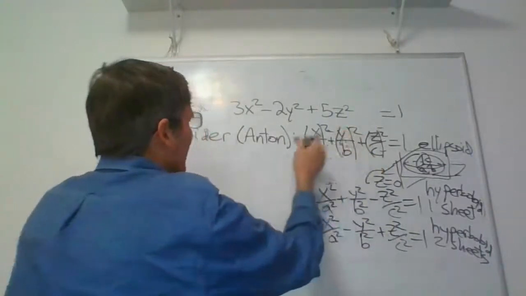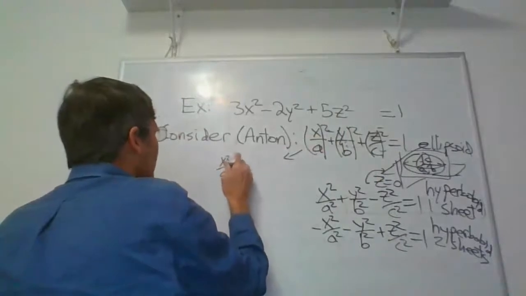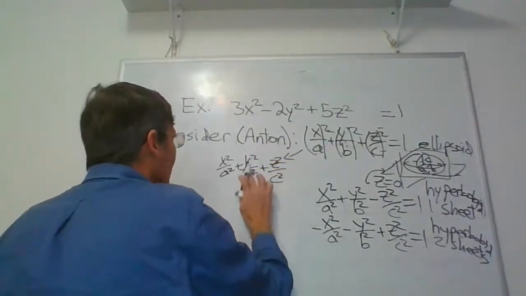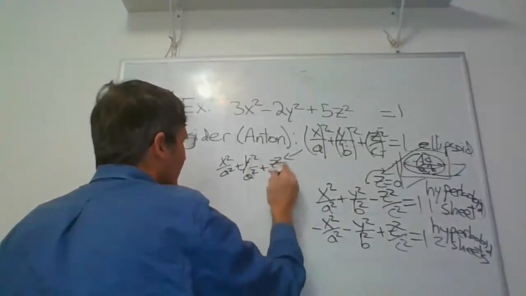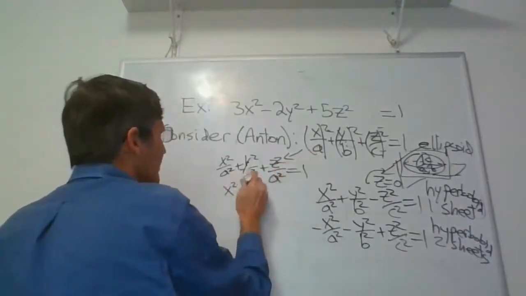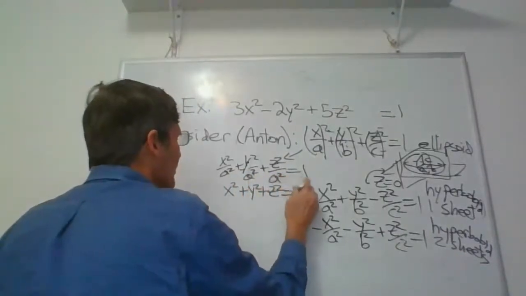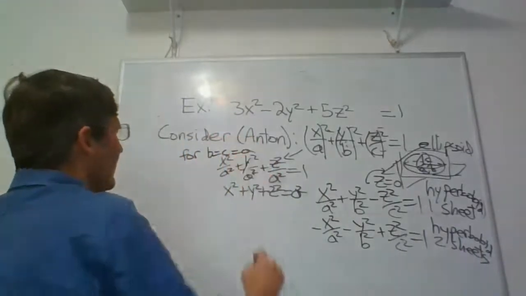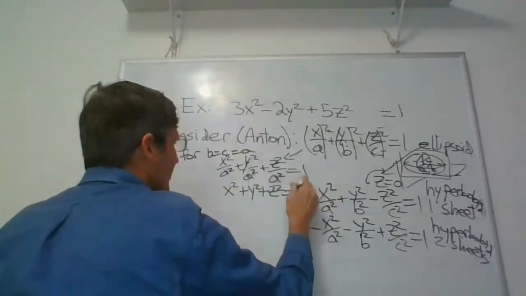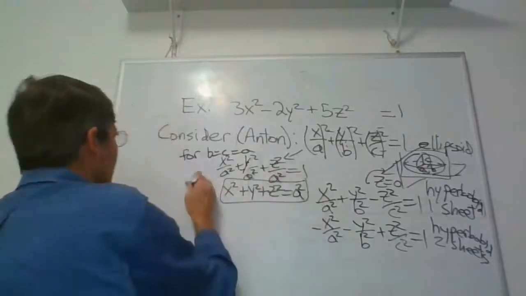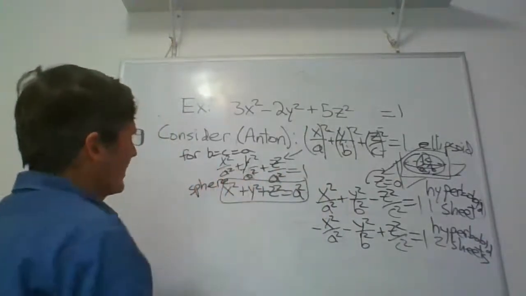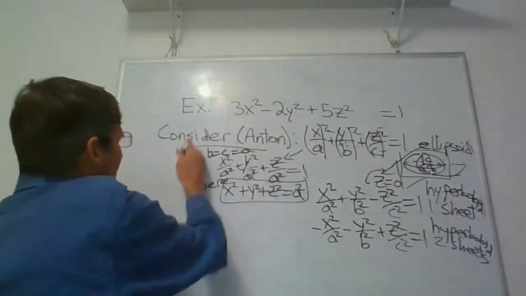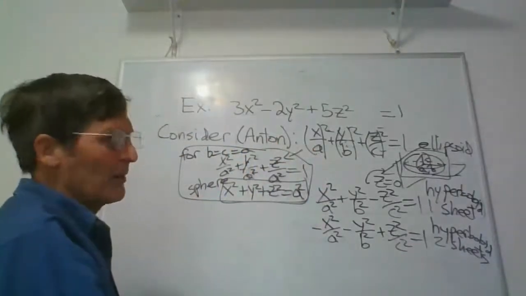And by the way, I mentioned before, I just want to show this. What if A, B, and C are all equal here? If A equals B equals C, then this one becomes x squared over a squared plus y squared over a squared plus z squared over a squared, all a squareds, equals 1. And you multiply through by a squared, you get x squared plus y squared plus z squared equals a squared. This equation, x squared plus y squared plus z squared equals a squared, you remember is an equation for a sphere of radius a, right? So the ellipsoid degenerates into a sphere of radius a when a, b, and c are all equal.